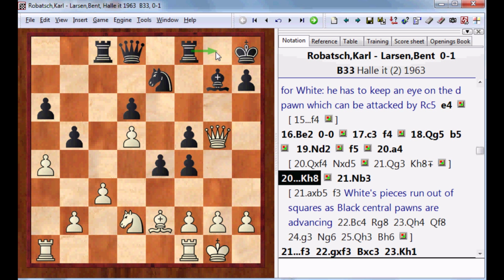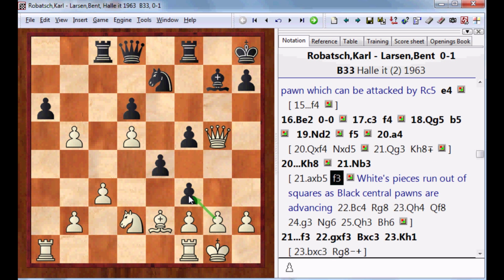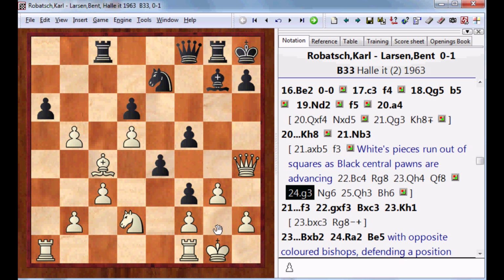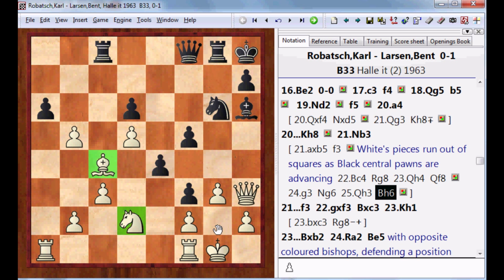It's interesting that if White decides to take the pawn, then after f3, again, it's still dangerous to open up the g file and take. So say if White just tries to keep the tension and go bishop c4, then Black just transfers pieces to the g file. And it's hard to defend. There's pressure on g2.